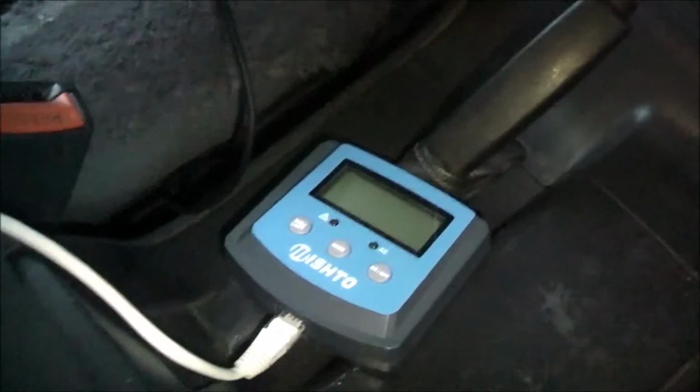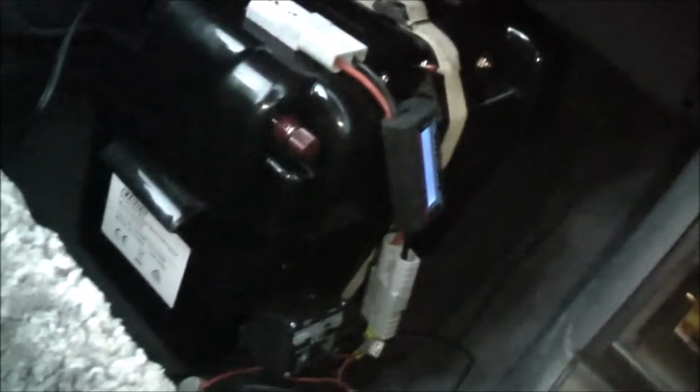For what I'm doing here, I've got 14.4 amp hours behind the seat here, 2 SLAs down there, and it's going to a 600 watt inverter. That's paralleled up to this auxiliary battery here. It's only here for testing purposes at the moment. And that's just charging my tablet, and I've got a power board there that's going to some power tool chargers for work.